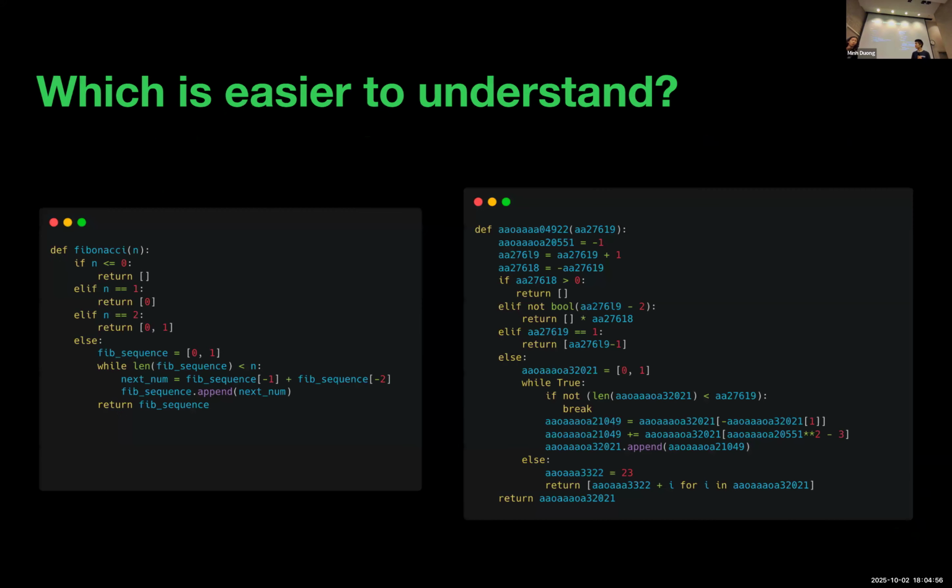Okay. So let's take a look at these two functions. They're both in Python, which is easier to understand. One of them, the one on the left, is called Fibonacci. The one on the right, I refuse to pronounce. They're both sort of the same algorithm in general. You can sort of see the general concept, but which one's easier to understand? If you were programming at a company, which one would you rather see in your company's code? Which one would make you submit your 14-day resignation letter?